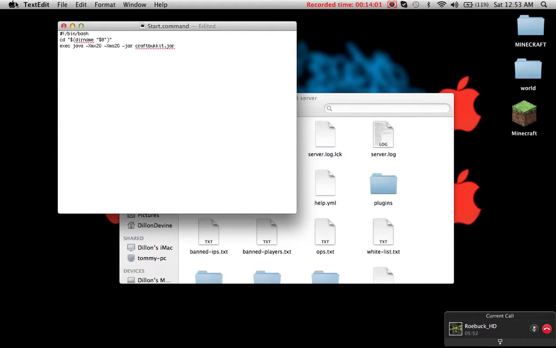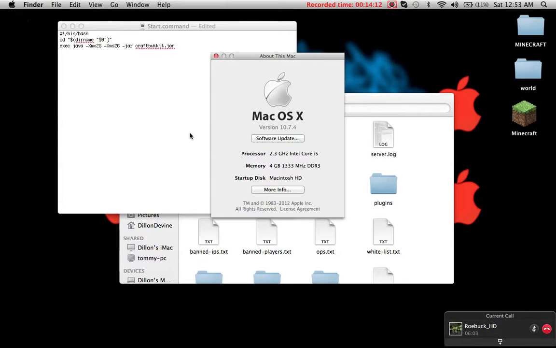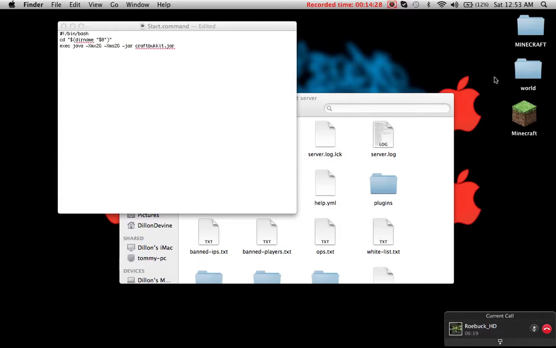So I would recommend you put more gigabytes into it. But to make sure that your laptop, iMac, whatever you use, doesn't lag, check your memory. The maximum on mine is 4 gigabytes. So I wouldn't recommend going over 3 if you have only 4. But if you have like 6, you could put it like 5, so that you have some RAM to run your other programs and stuff.